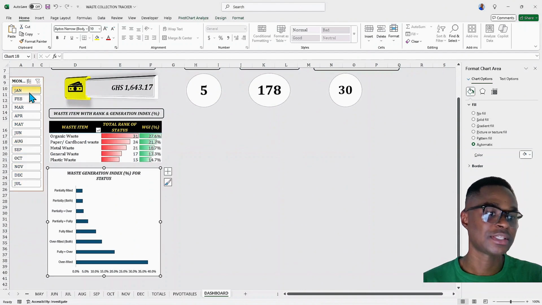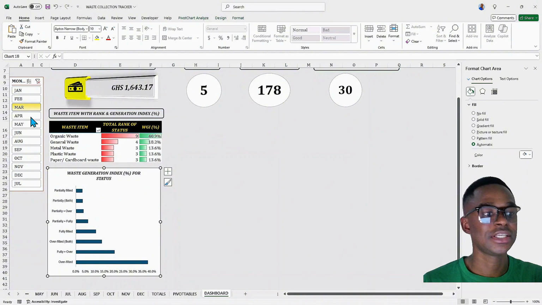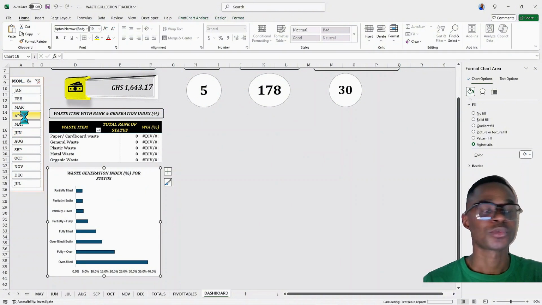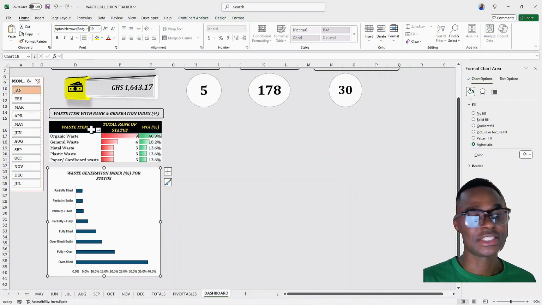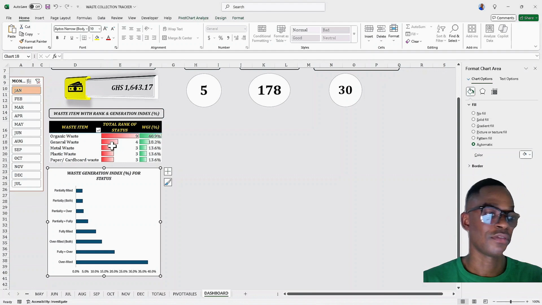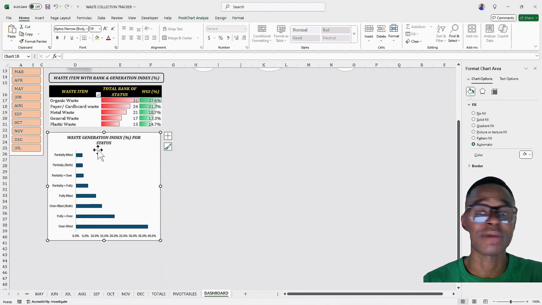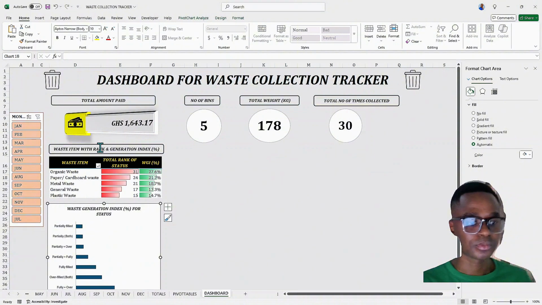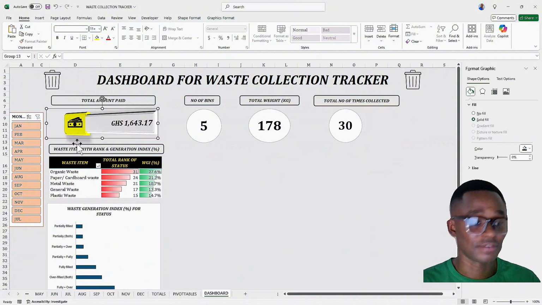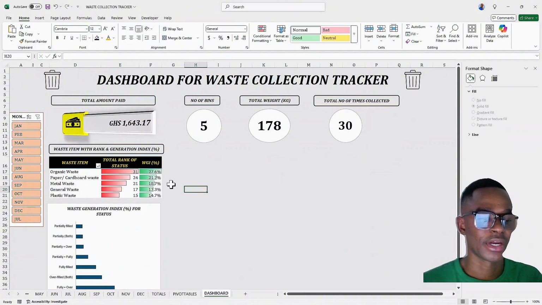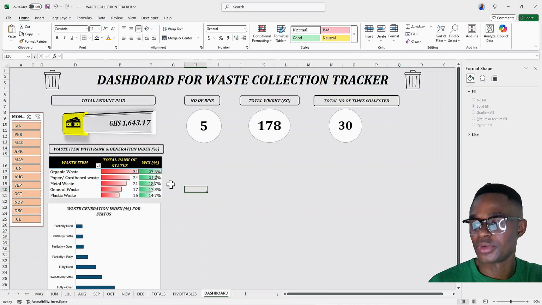So let me simply select January and see. As you can see, if I select each and every month, the only data that changes is this one over here, since it was the pivot table I used in creating my slicer. Don't worry, we will link our slicer to each and every one of them. So there is no need to worry. So now let's continue. Let's bring in and add the remainder of our data.